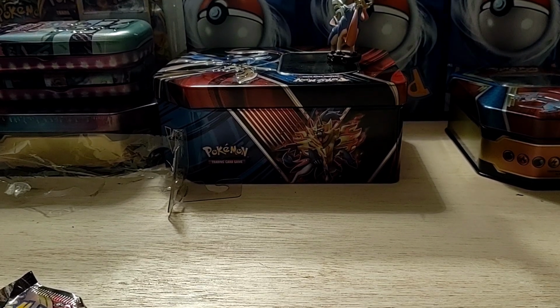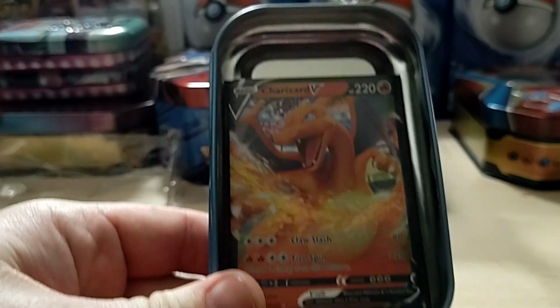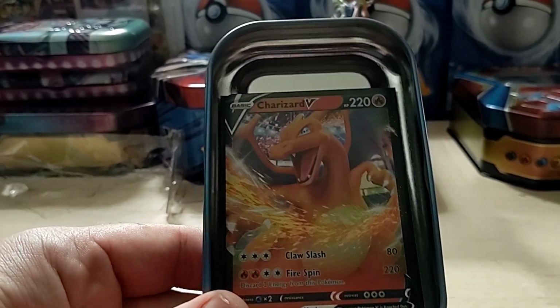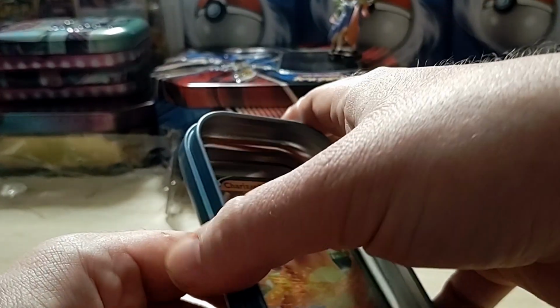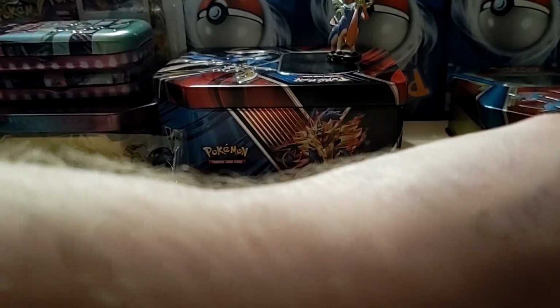Alright, well, we did just pull a Charizard V out of the last Darkness Ablaze pack. Very exciting times. Just had to cut for a second. Got a little excited.